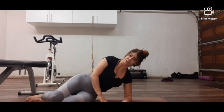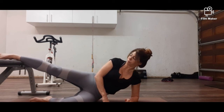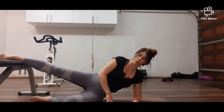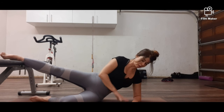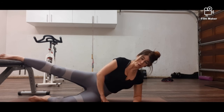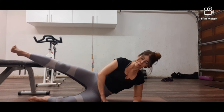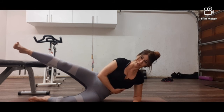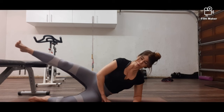Coming on to your second side, we're going to take that first, or the top leg, sorry, on top of the chair, lengthen. So you want to lift up so you're nice and straight in that side body as you rest on your elbow. The other hand is into the mat, flex the foot, squeeze it up for 10, 9, 8, 7, 6, 5. Keep lifting that side. 4. Inhale, exhale up. 3, 2, 1.